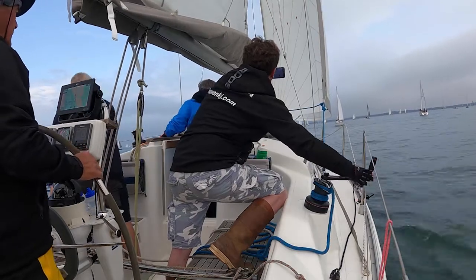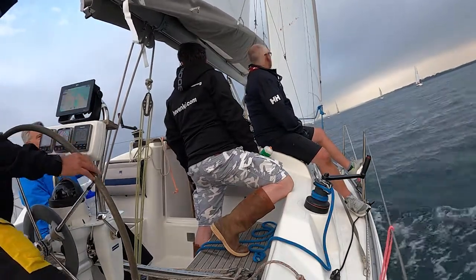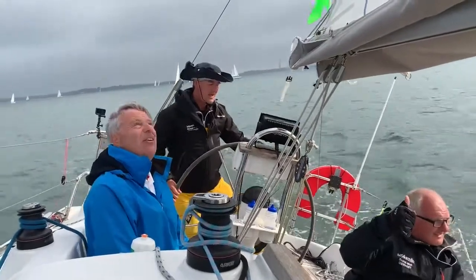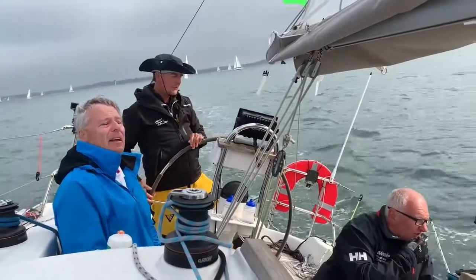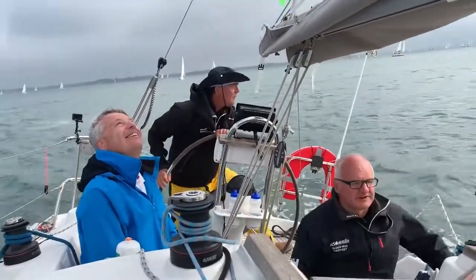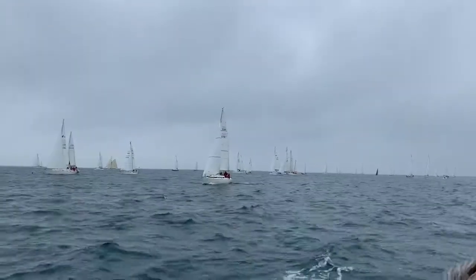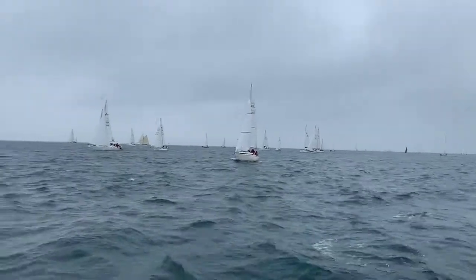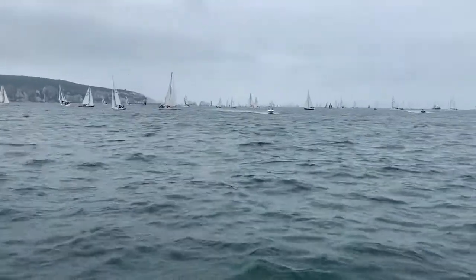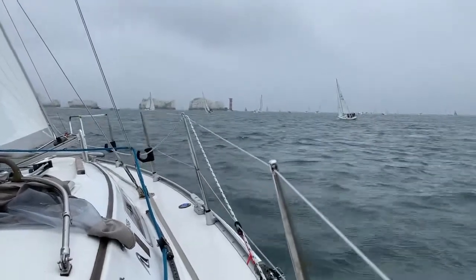Right, jib in a bit if you can. Hello happy crew! That was a good start, wasn't it? It was a very good start. We could make it dramatic for the camera — but no, avoid those other boats. Displaying cautious race tactics. Our skipper is very happy with the number of boats behind us — look at where they are, there's loads of them. Started at 10 to 8. We're now just coming up towards one of the most iconic landmarks in sailing — the Needles. The crew are all happy. We've had a blistering sail down here, and onwards and round the back.